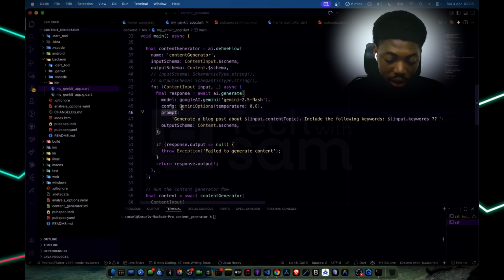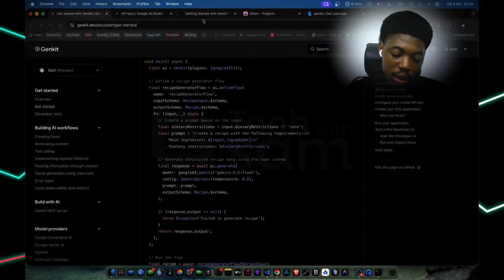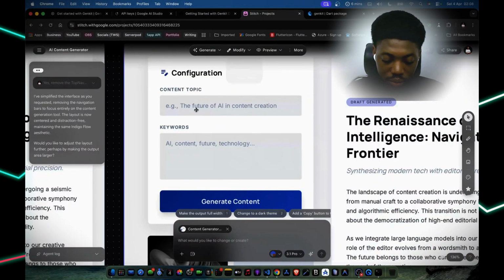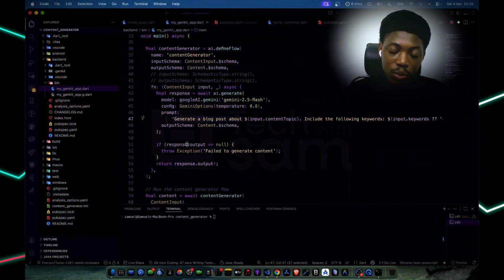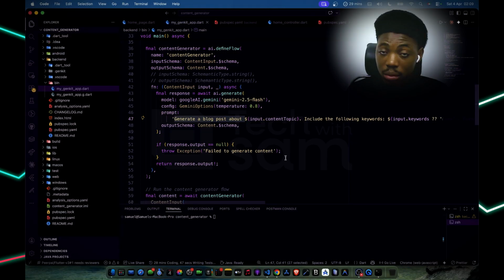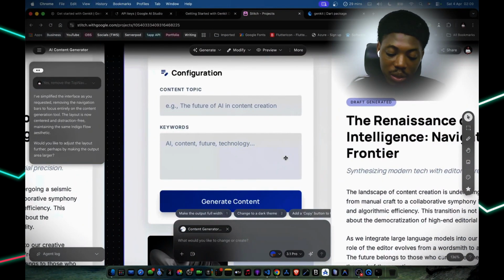So the next thing now is the prompt. Now we are adding extra data to what the user is writing. In the UI of the application, the user is just writing a topic and a keyword, but what we are submitting to the AI model or AI agent is more than the topic and the keyword. We are giving a clear instruction to the AI model, but what you are collecting from the user is just general data.